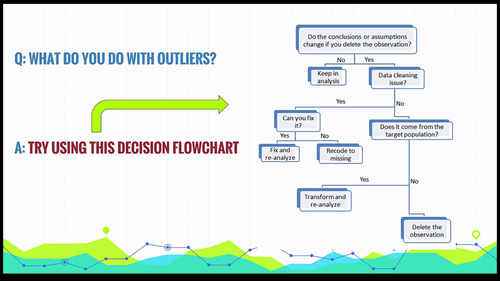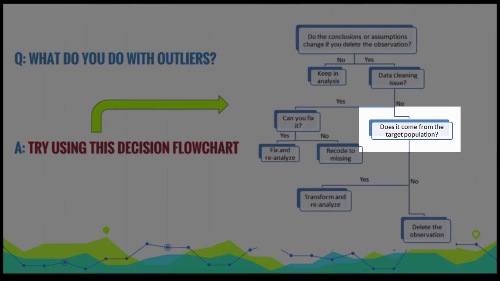However, doing so means that you have to assume that the observation is an older person, when in fact you really don't know for sure if that's true. If there's no reason to believe the assumption is correct, then this solution is not a good one. So if you've ruled out a data cleaning or data management problem, the next step is to see if you can figure out if the observation is part of your population, or whether it comes from a different population.